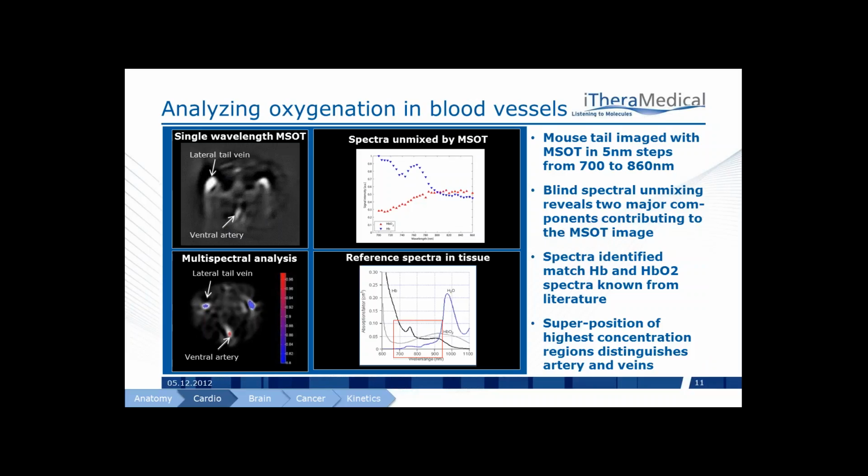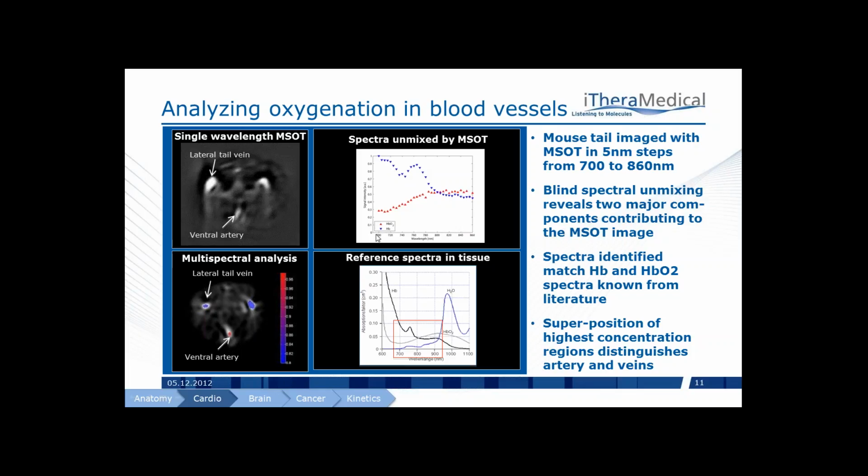Moving on to our cardiovascular section, we have first done a proof of principle study while imaging the animal's tail to show that our spectral unmixing can differentiate highly oxygenated structures from structures that have a lower oxygenation. In this case, we can do a blind spectral unmixing, which means that we illuminate at multiple wavelengths and then ask our software to tell us what the most dominant absorbers in our image are. In this case, we've documented 2 prominent absorbers, one in blue that shows deoxyhemoglobin, shown by this spectrum here.